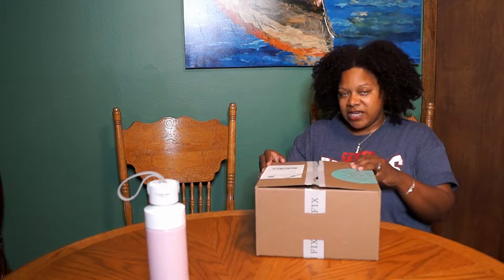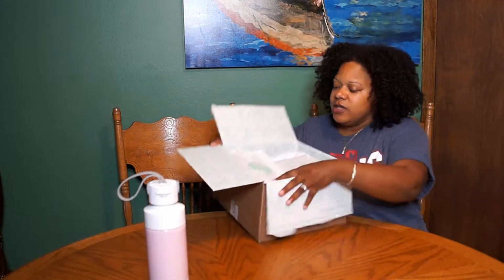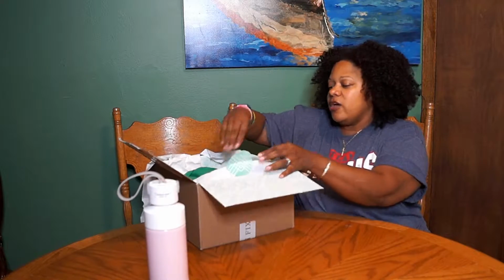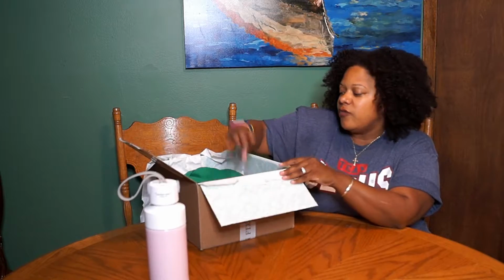Oh, and then this other one that I have is Stitch Fix. I'll open this one, as you can see. It also came cutely wrapped with a little seal on it. Basically you go on this website, they ask you questions, you pick your style, and you answer questions based on your style, and then you have a personal shopper send you stuff in your size. They ask you your size and your body type and shape, like if you have a long torso and short legs, or long legs and a short torso, all those kinds of things, so that they can determine the right things to send you based on your style. And you can say what your style is, or you can say, surprise me and send me what you think would look best on me.